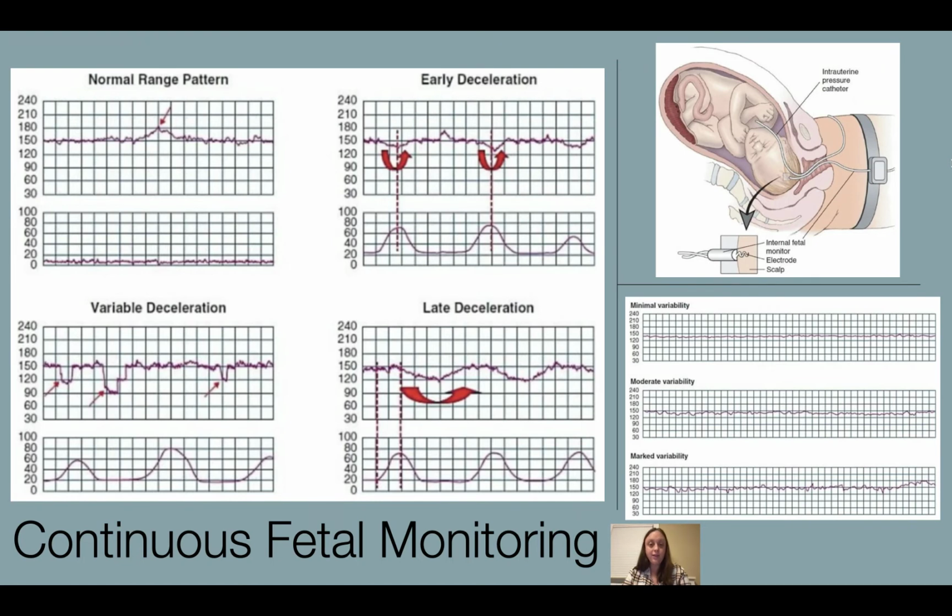When assessing the fetal heart rate, we look for a baseline between 110 and 160 beats per minute. And with that, we want to see a moderate amount of variability. That reassures us that the baby is adequately oxygenated. Now, looking at the strips shown on the lower right of this page, the top shows minimal variability, and that makes us question the oxygenation status of the baby. It would certainly require further assessment, as well as interventions if unchanged.